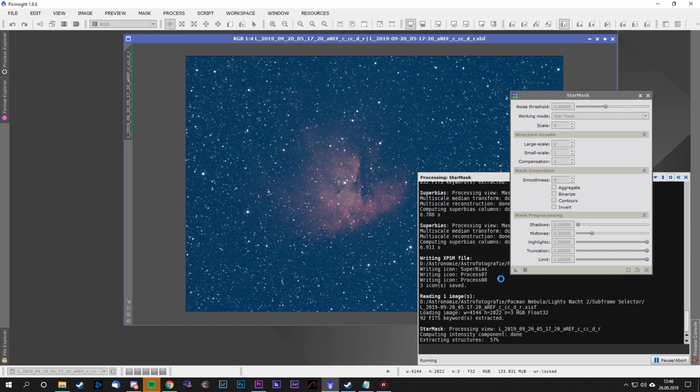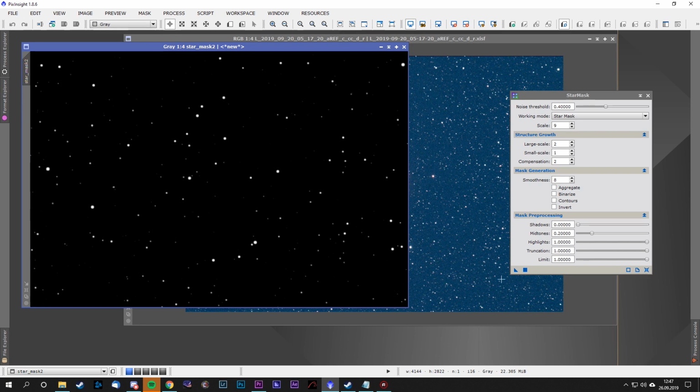For example, with my 4-panel mosaic, the 100 megapixel image of the Heart Nebula, this process, every single time, and you need to apply it multiple times during your image processing, took 10 minutes each time, which is insane. And you can hear my PC, which is a very good PC. It has a lot of RAM and an i7, 4 GHz. So this thing is fast, but PixInsight needs a lot of power. The star mask created a star mask. Wow. Alright.